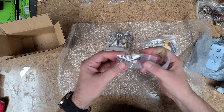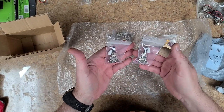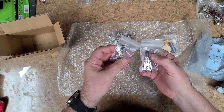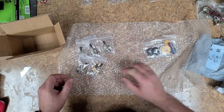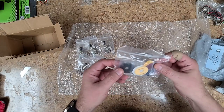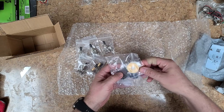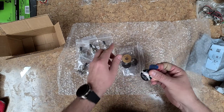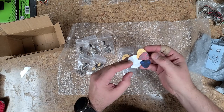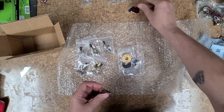So I ordered a bunch of Epiphone three-way switches. These are in silver — they also come in white or black. I ordered quite a few of these — I got five of them here. They come with the poker chips in cream or in black. And a little thank you from the place I ordered them from, plus a few picks. You can never do without more of those.